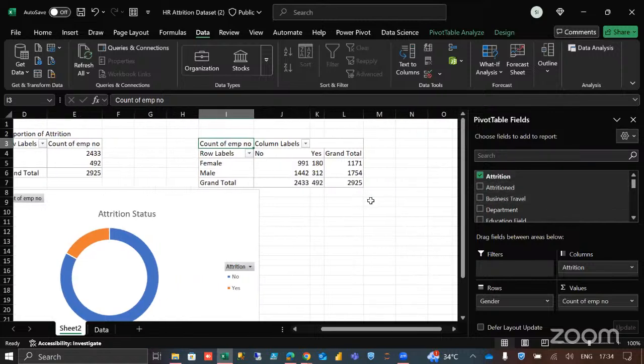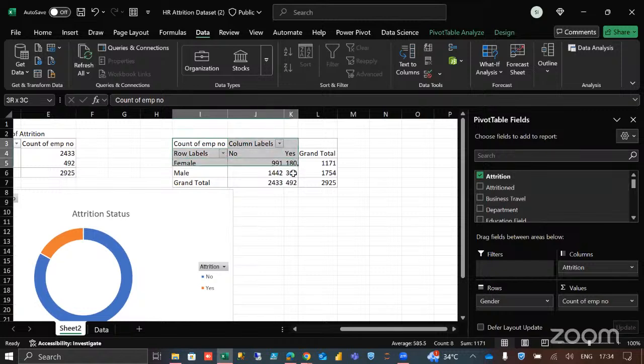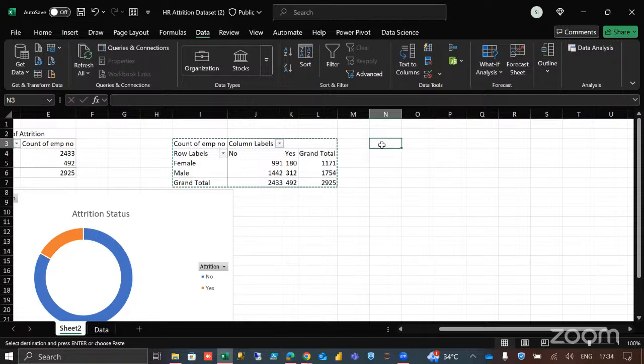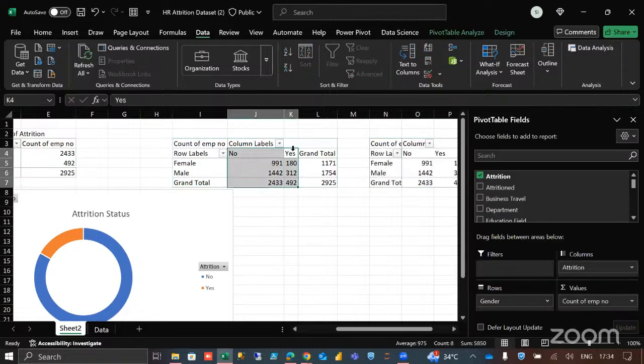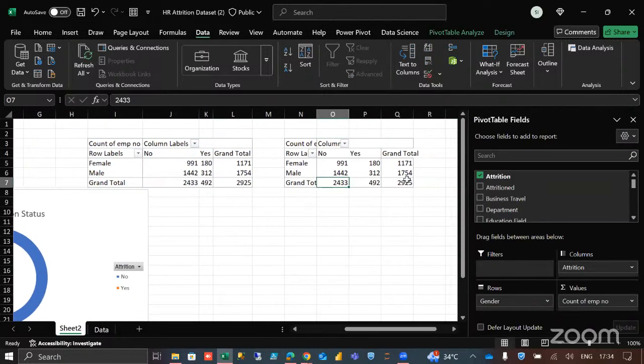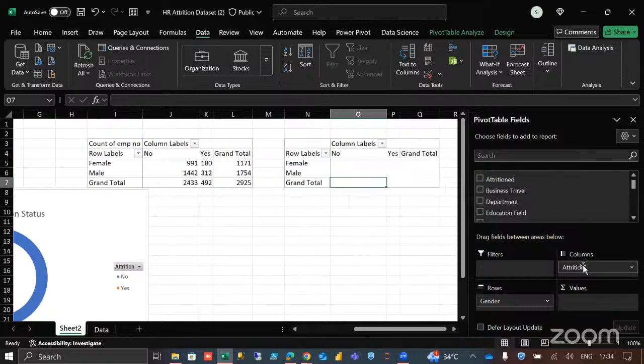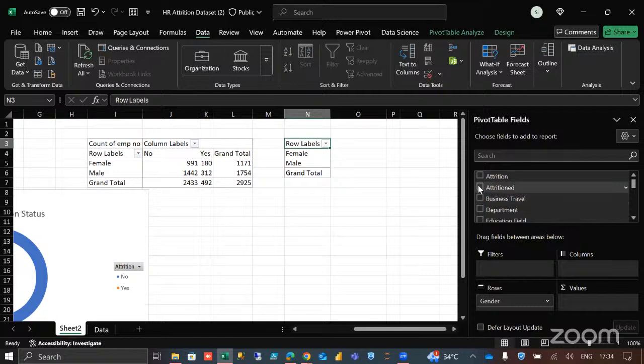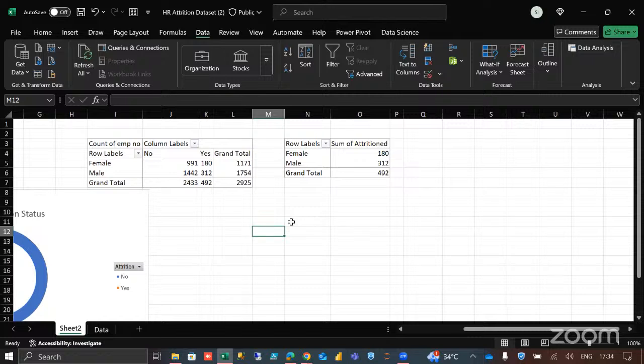Now I'm going to do this a second way so that we can see what the difference is. So this is the first one, and this is the second one. For the second one, I'm going to remove all of this, and we can just say attrition. What this second one gives us is quite simple compared to the first one.